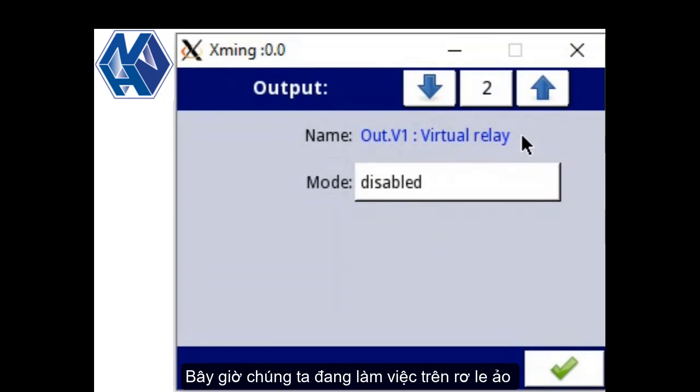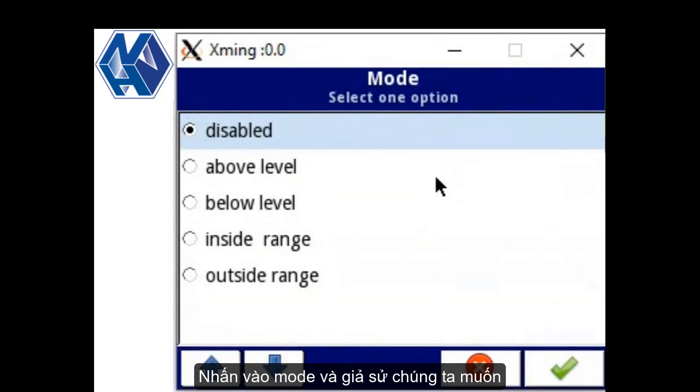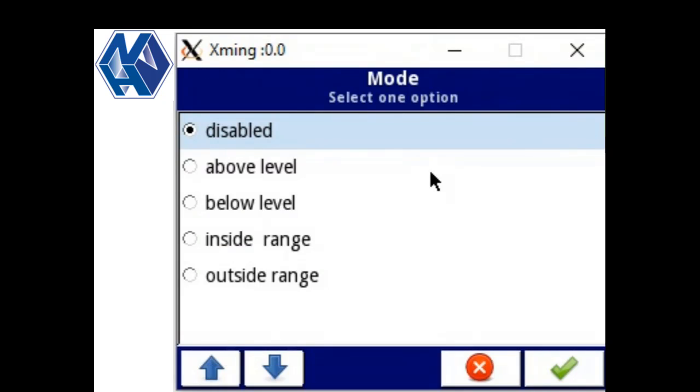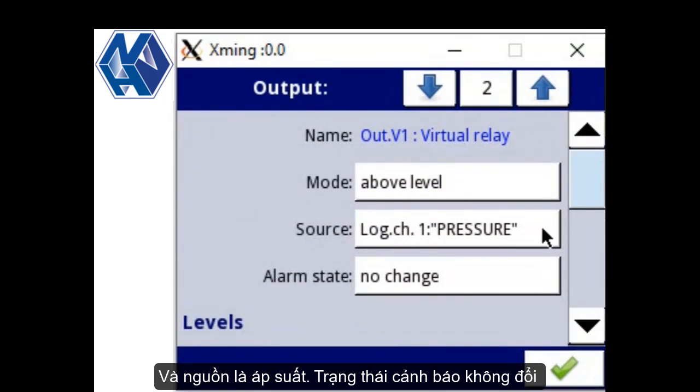Now we are working on the virtual relay, and the configuration of the virtual relay is identical as the configuration of the real relay. Press mode, and let's say we would like to open the valve when the pressure is too high. So we will set the mode to be active above level. And the source is the pressure.